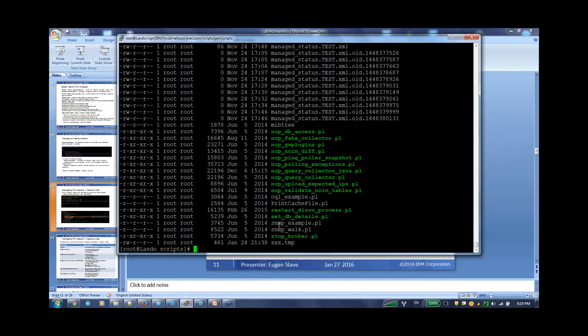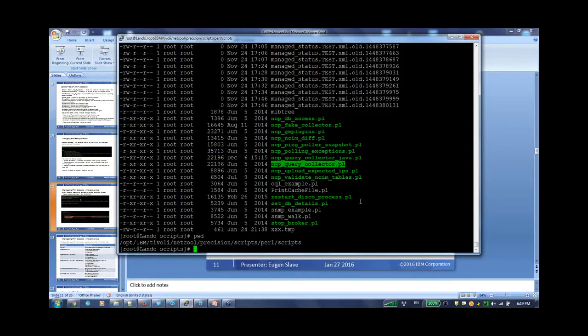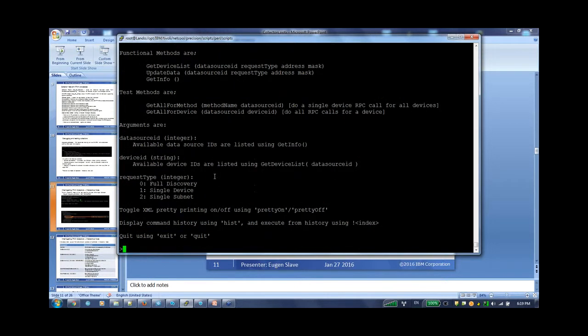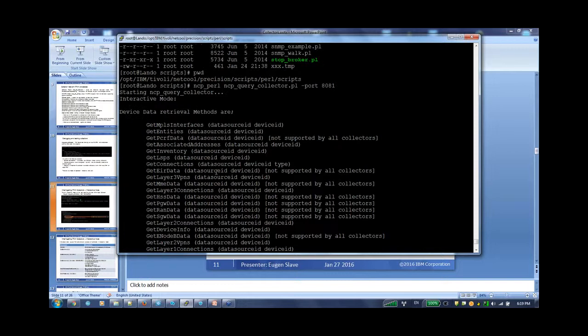The tool NCP query collector.pl is in the NC Home Precision Script directory for scripts, and if you run the tool, there is also some information here about each method we are using.